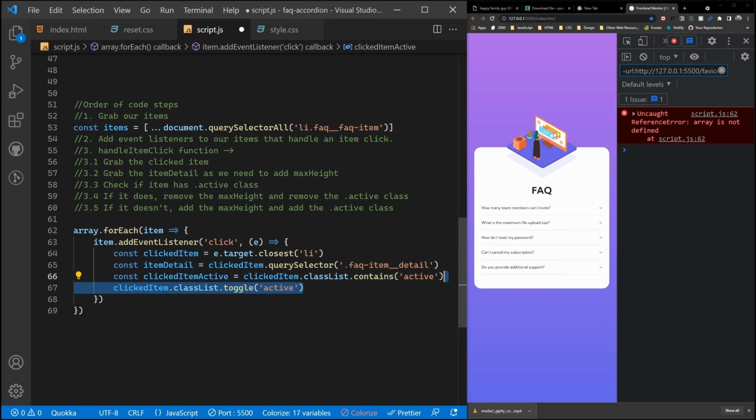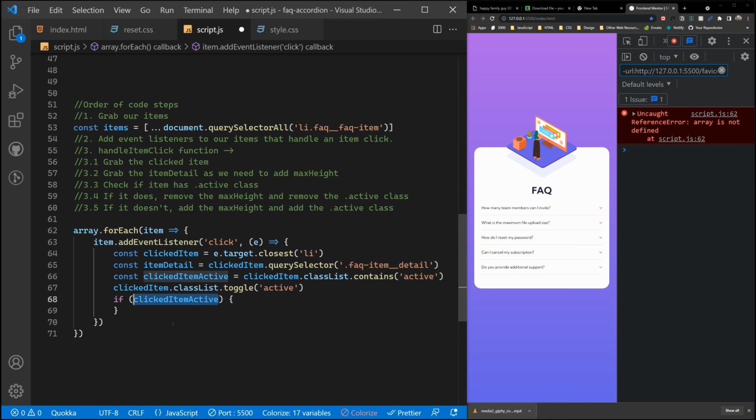The next thing we want to do is look at this. We're going to remove the active class or add the active class. No matter what happens, one of these two will take place. The way toggle works is, if the list item does not have active, it's going to add it, and if it does have it, it's going to remove it. But it's easier to just use toggle, since one of these two will occur every single step. Okay. And then we can start checking: if it does, remove the max height. If it doesn't, add the max height.